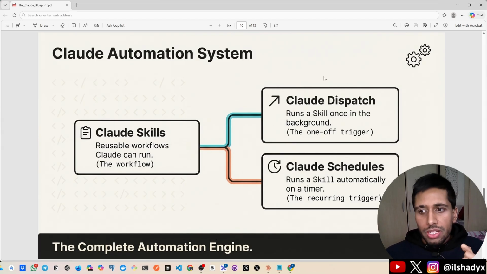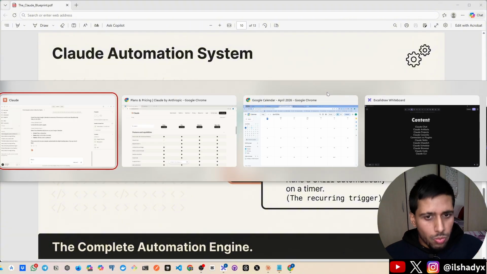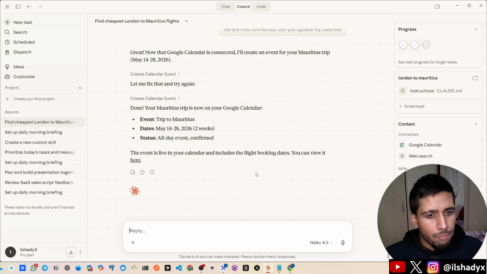So what I would like to do is create a skill where we'll use an example where maybe I ask, can you find out what the weather is like tomorrow? And if the weather is going to rain, can you update my calendar for me so that in the morning I can see what the weather will be like. So that's one way of doing it. So let's do that right now.